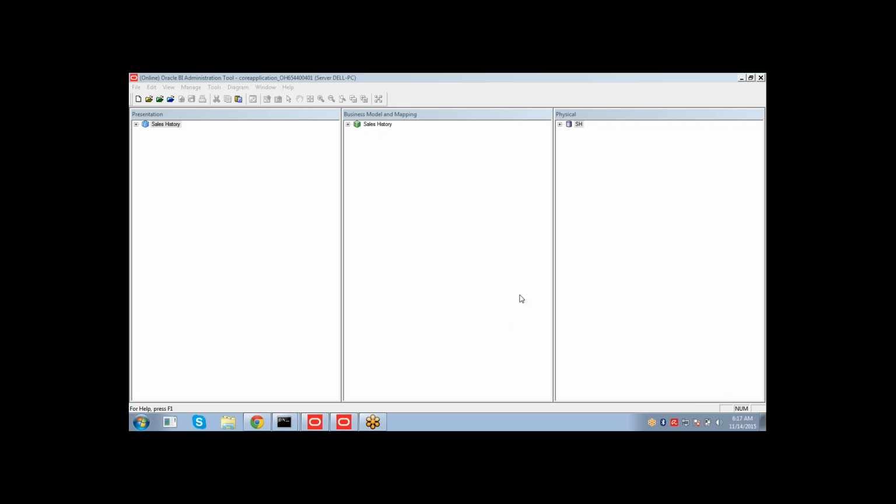OBIEE workshop session number 2, and today we are going to discuss the rest of the concepts, like the variables in the OBIEE repository, how to create them and how to make use of them, and the different situations to work with the OBIEE repository variables. The next concept is security, how object level and data level security can be defined in the repository. These things we are going to discuss as part of repository development, and then we can move on to the presentation area.